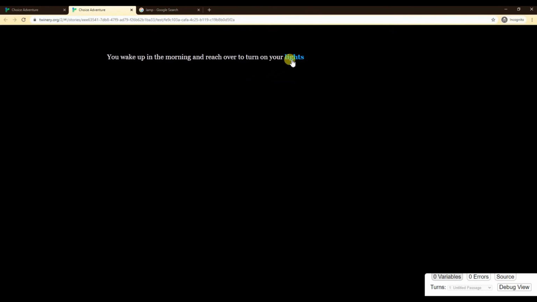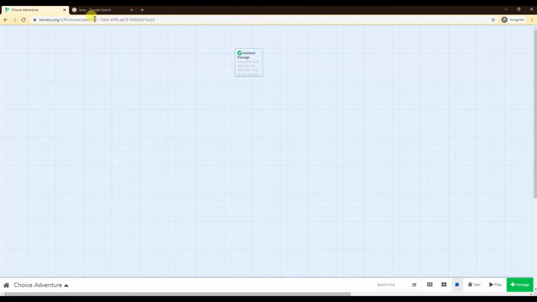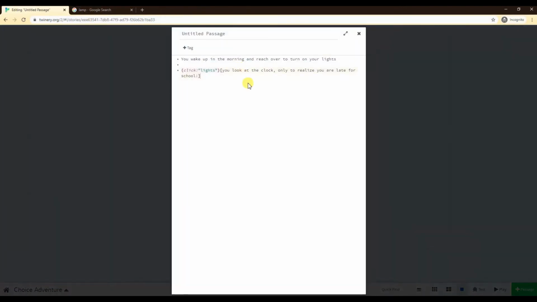So to us, it looks almost identical. It still looks like I'm going to be taken to a different passage, but that's not the case. When I click on it, the passage remains and it just opens or shows me new content. So that's something unique to the command click. It doesn't take me anywhere. It just expands and elaborates on what's already there. And between these two brackets, you can add whatever you want.